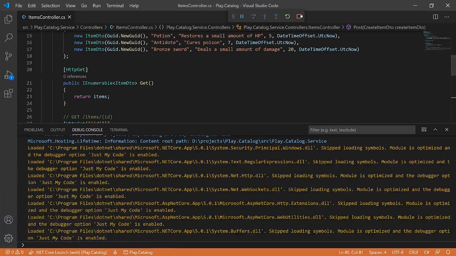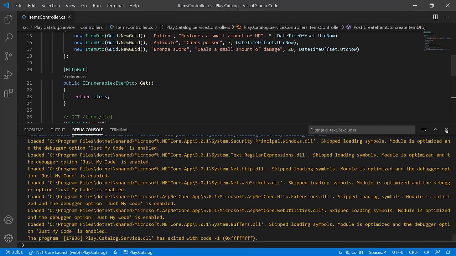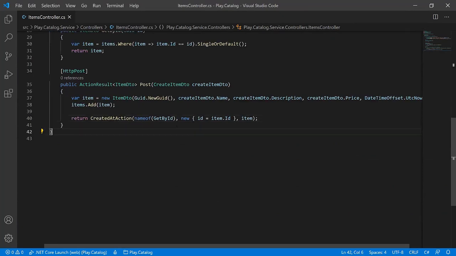So let's go back to our Visual Studio Code. I'll stop this and close terminal. And let's declare a method to update items. So for this one, I'm going to declare public IActionResult, and I'll be using IActionResult because in this case, we don't really need a specific type for the return. We will just return this one called no content, which is what you usually do for a put operation. You don't want to return anybody. You just say, hey, yeah, I did my job, but there's nothing to return. So it's going to be named put.